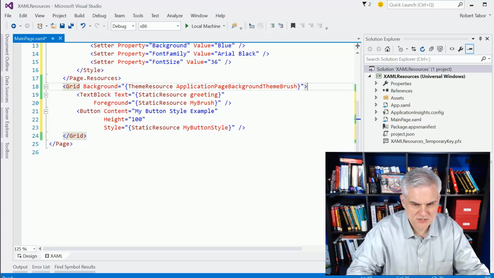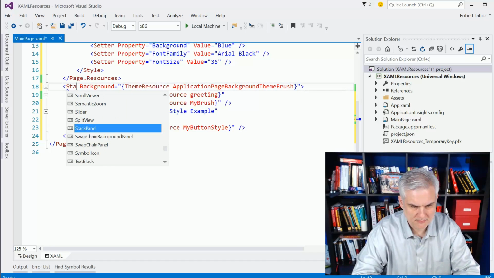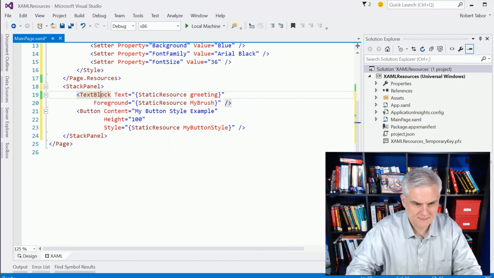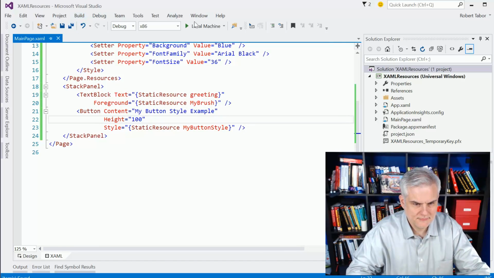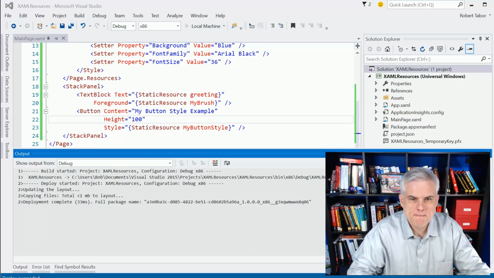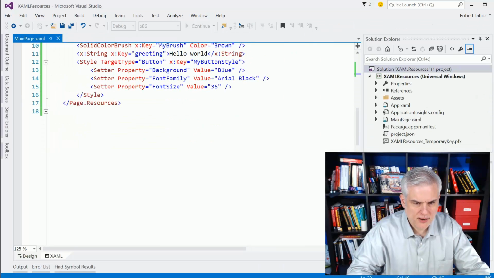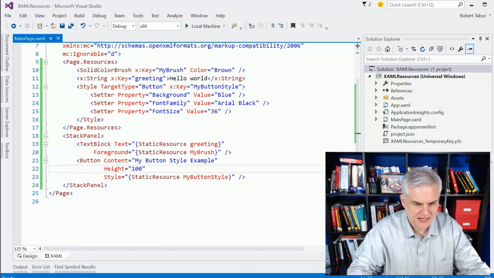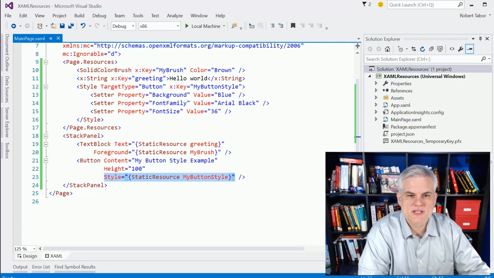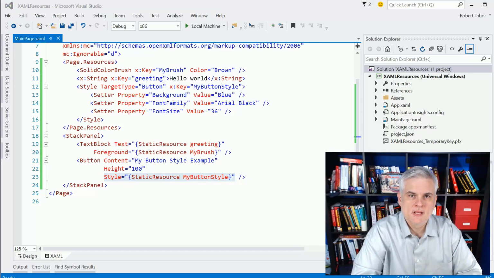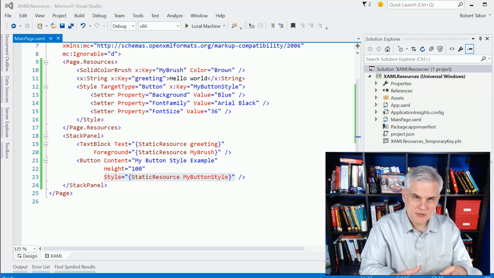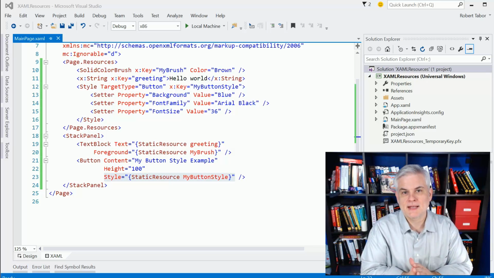And just to make sure that these work well, I'm going to create the stack panel out of this. Get rid of that. All right, let's run the application. Okay, so you can see that I now have a big blue button, large text, all of the properties that we set for that style were applied very quickly and easily by just binding it to that static resource that we defined.